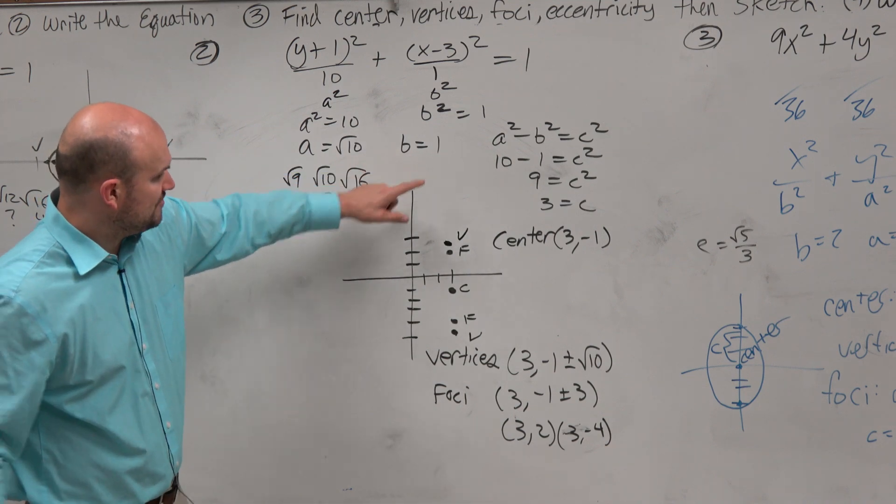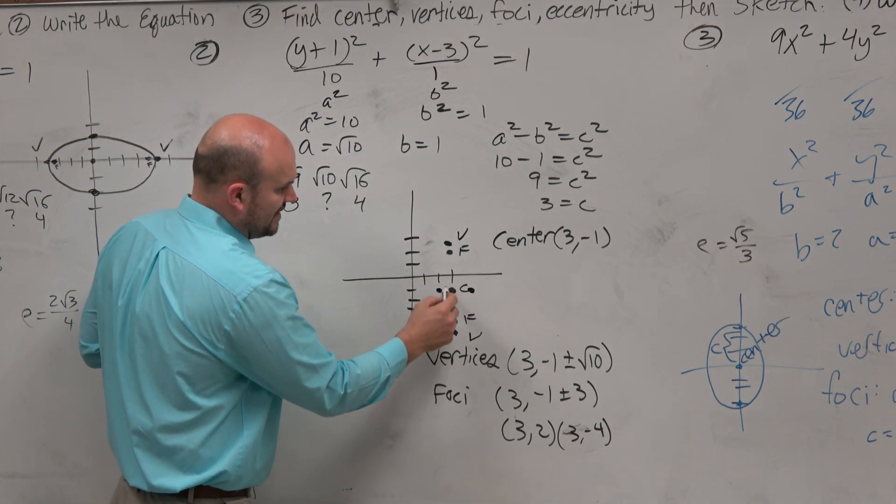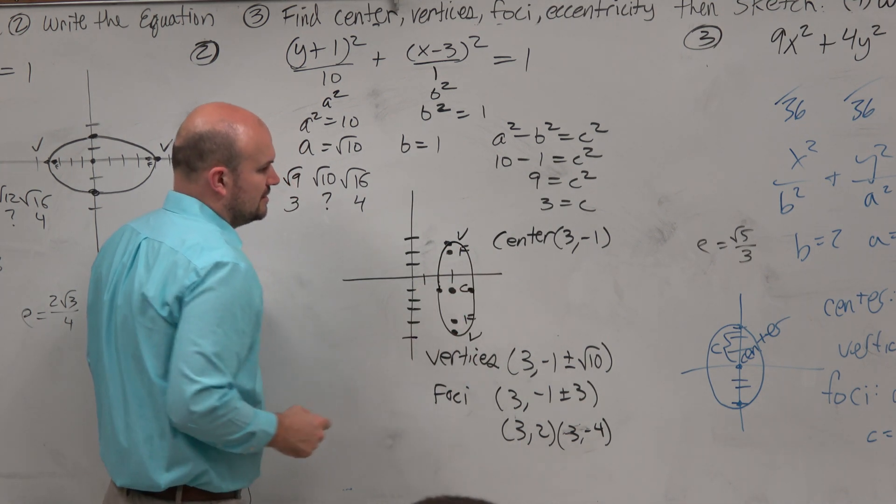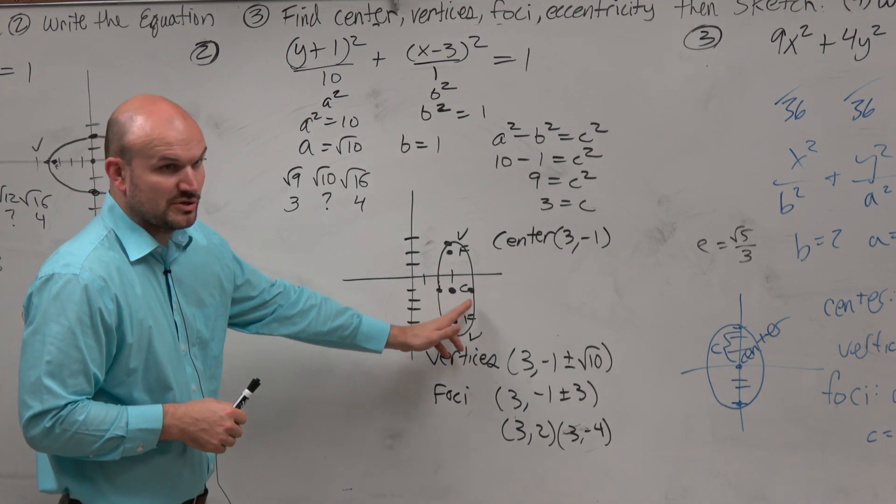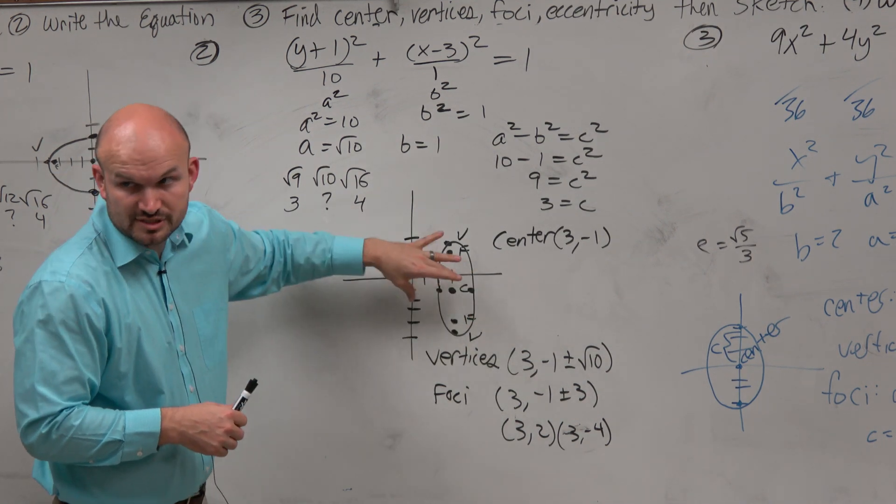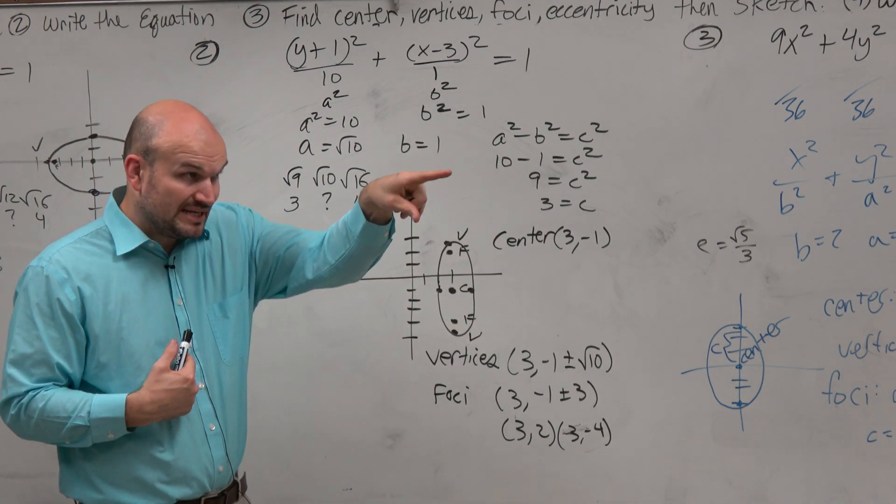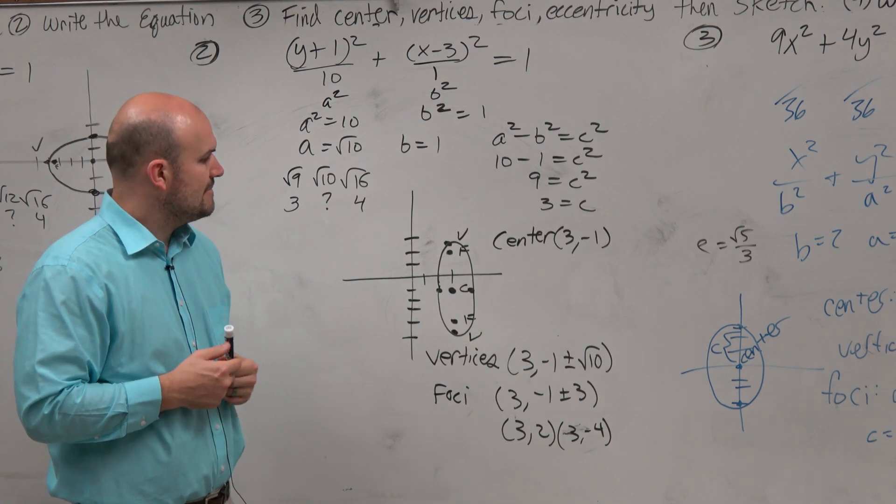You can also take your value of b, which would be one unit to the left of your values, right? That's your co-vertices or minor vertices. So it would look like that, very kind of skinny ellipse, right? Because remember, the distance from your center to your minor vertices or co-vertices is 1. So you're just going 1 unit over because that's b, b distance from your center to your endpoints of your minor axis.